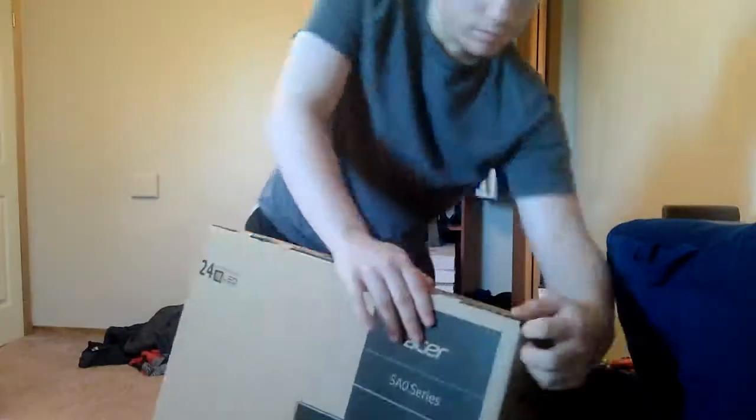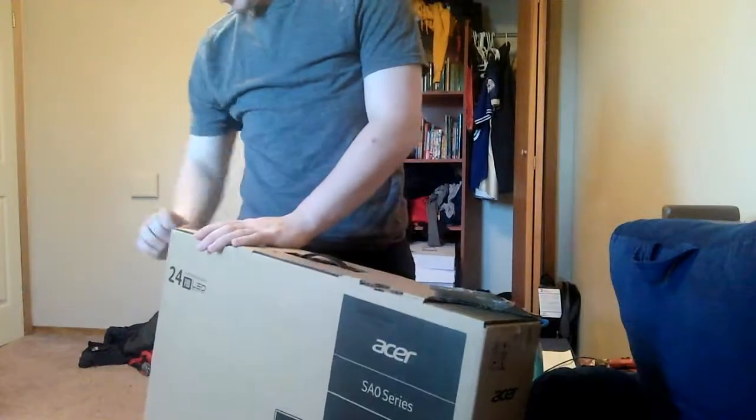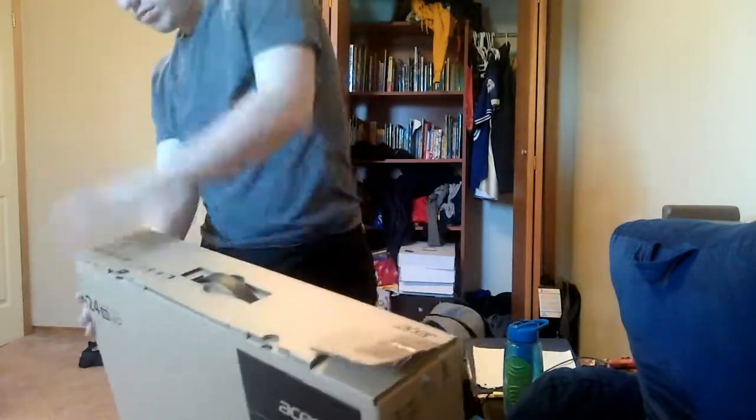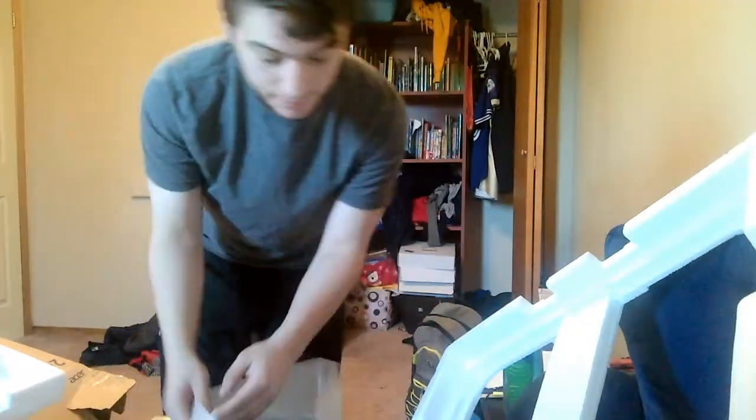And what we have now is a TV, which I'll probably have to stand up for this. Oh, crap, guys. Like, if this was any thinner, I feel like it would be... Holy shit! Look how thin this TV is.